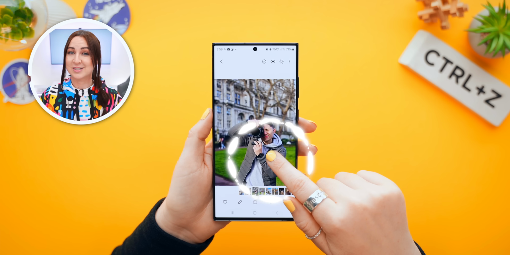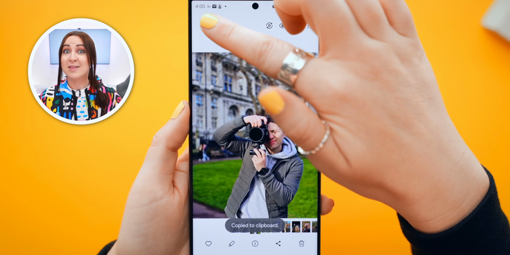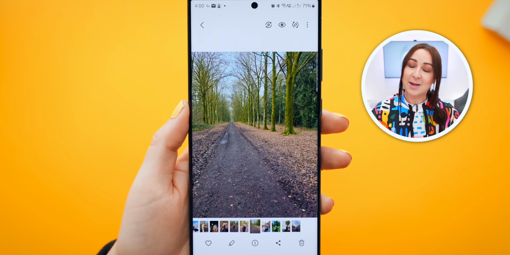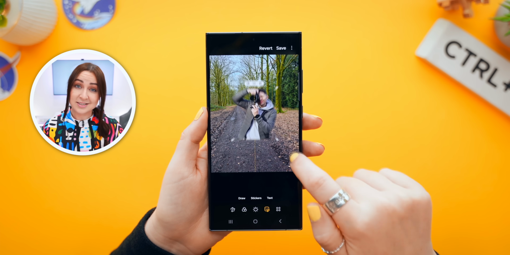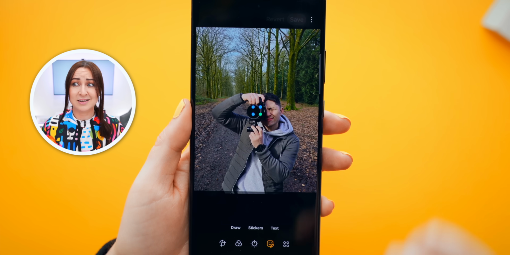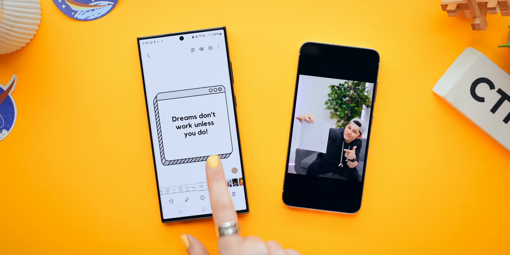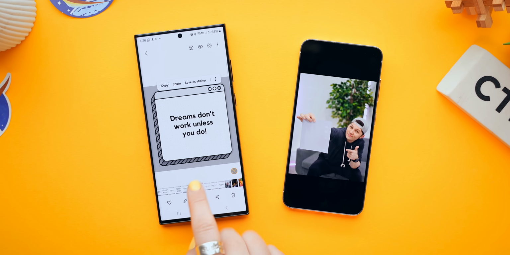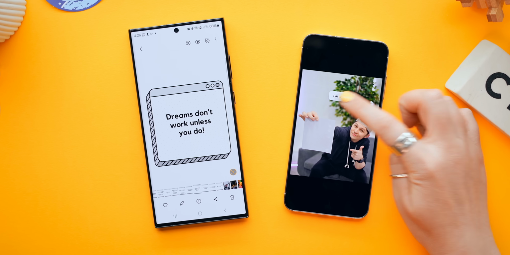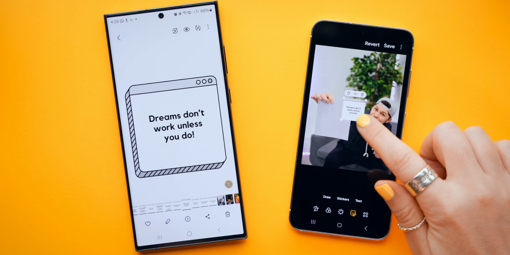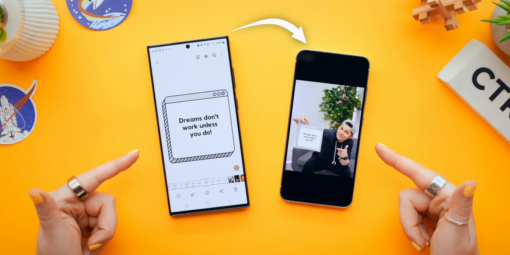This also works if you press and hold down, then tap this little copy button, then go to the other image, tap again and hit that little paste button, and boom. Just like that, you can now copy and paste media pretty much anywhere. But what's really mind-bending is if you have the same Samsung account on multiple devices, you can copy that image, or in fact anything, and then paste that on any of your other devices. It's actually crazy just how quickly it can copy anything from one device to the other.